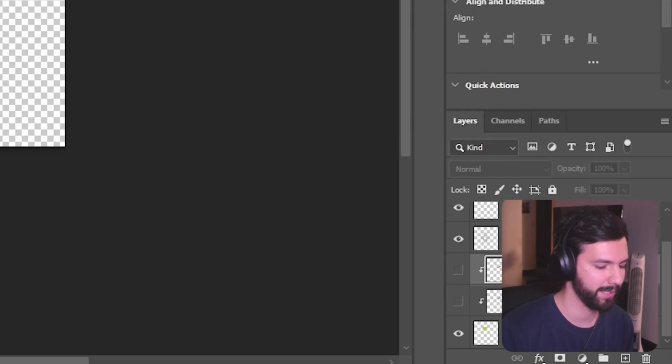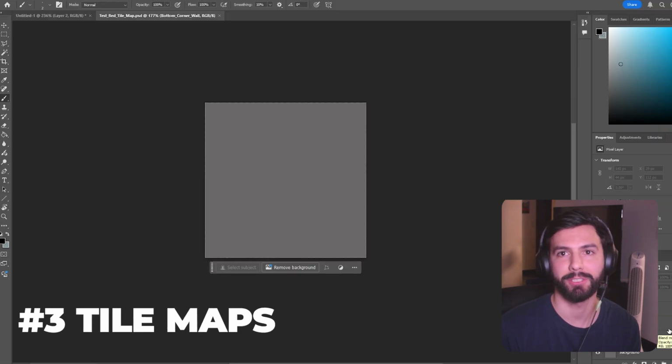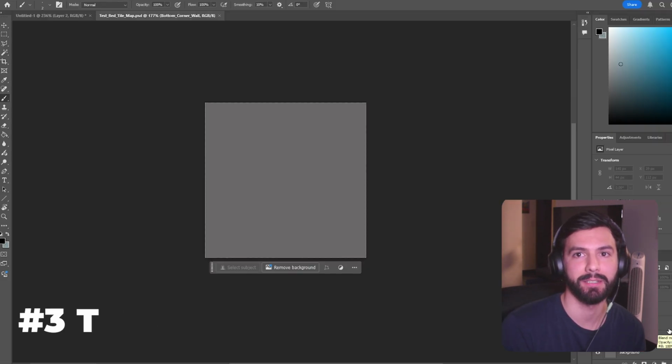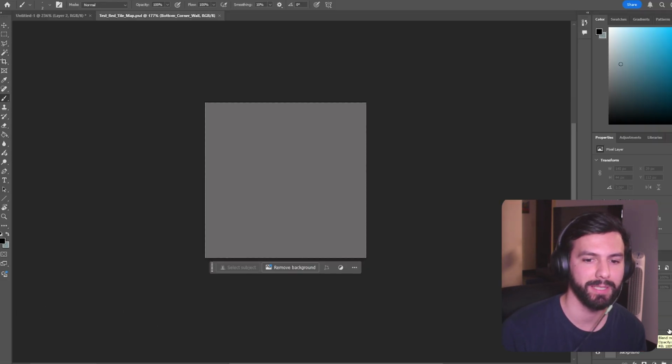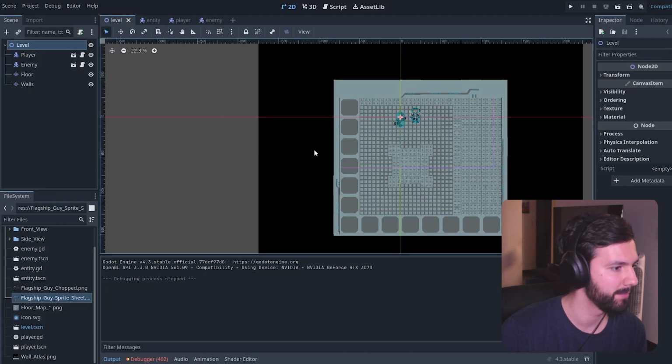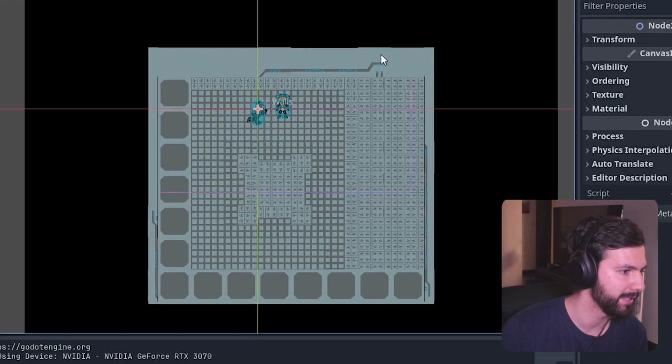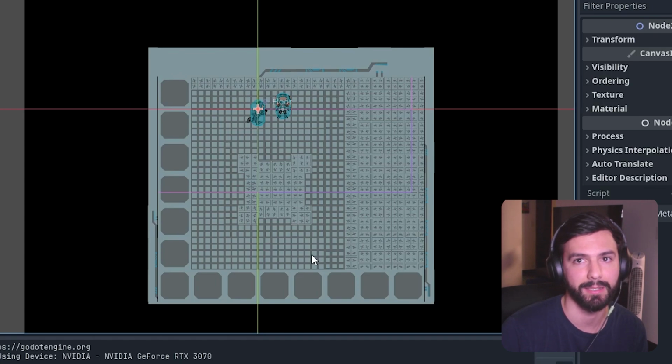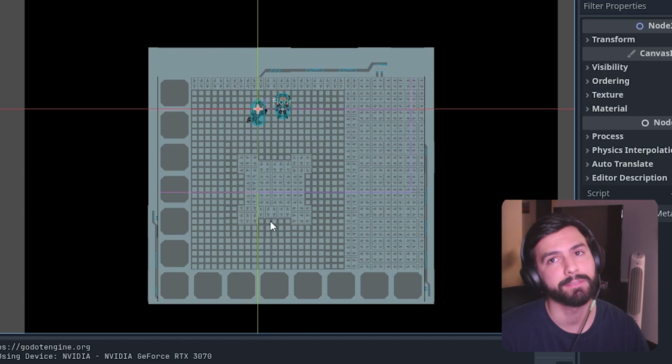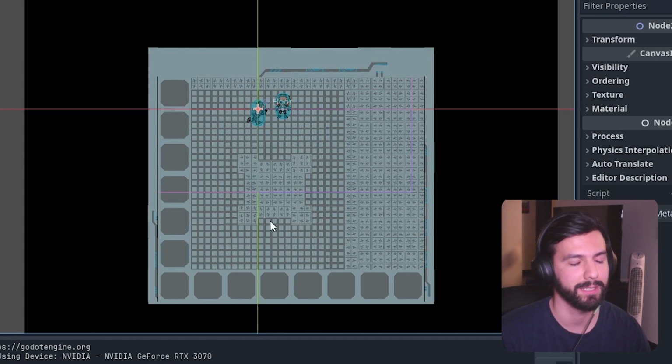So now we're going to get into tile maps, which is a static element that you use in your video games. This would essentially be the background that you saw earlier right here, and that includes walls, that can include floor. Eventually that can include things like bushes, trees, tables, anything that you want to put in your game. You can include collision. It makes for an easy and replicable way to place objects in your video game.